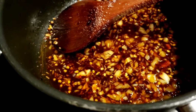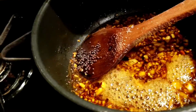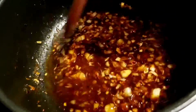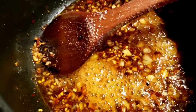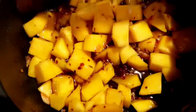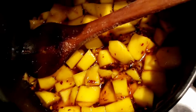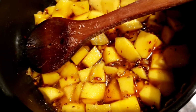Oh, I think I forgot to add some mustard seed. I would love to add a little mustard on it. That's enough. Now it's time to add mango. You can add a little bit of salt. Depending on you.